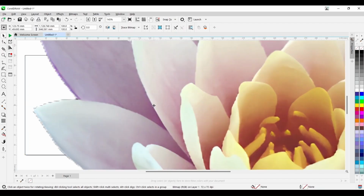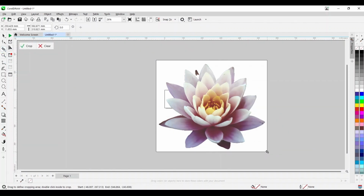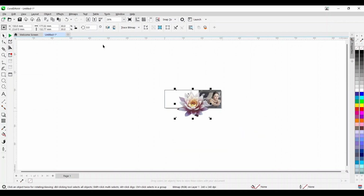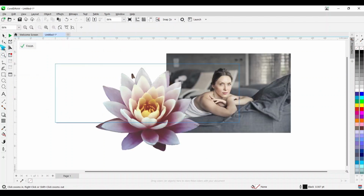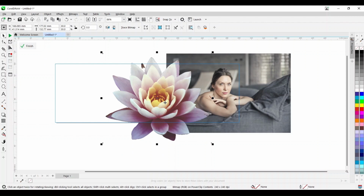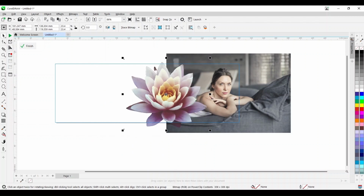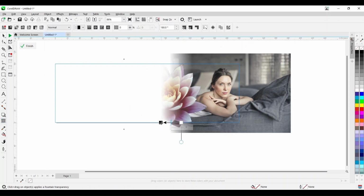Once that's done, we take this here and crop it so that we don't end up clicking on anything outside. Then come here and place this image that way. Yeah, that's good. Give the image a transparency, and then give the flower also a transparency.